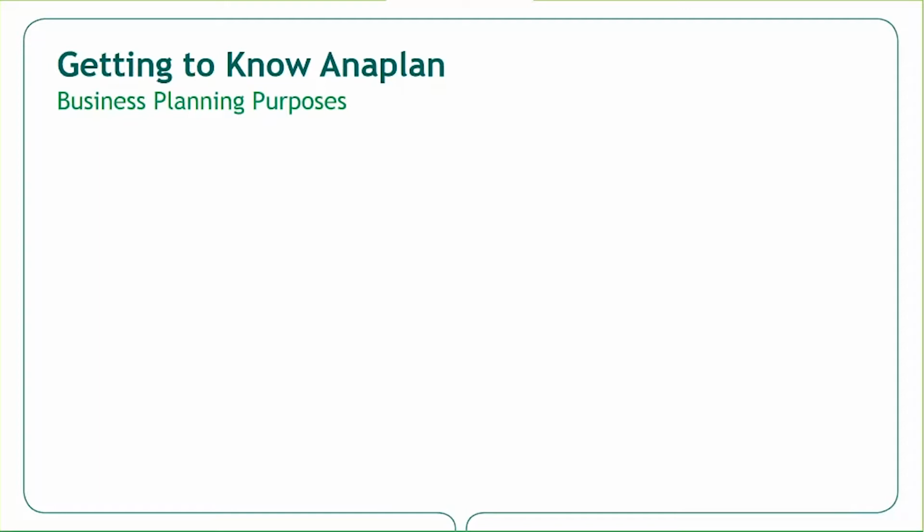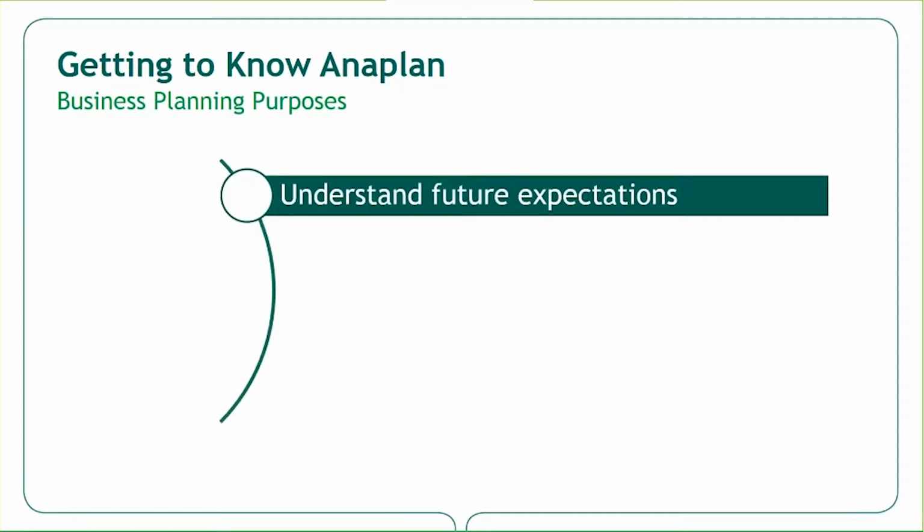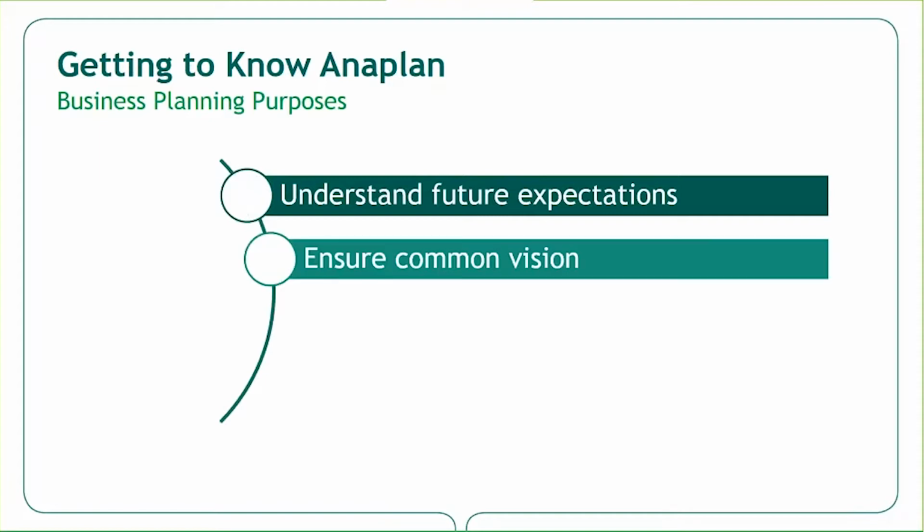So starting out, just thinking a little bit about the importance of the business planning process. Why is it that organizations do this? We know that business planning is prevalent across all organizations in different departments and in different sectors. And really, I think a lot of them are looking to achieve a number of different objectives with it. So we've just listed a few things here. The first one really being around understanding future expectations. So how do you align people really around a common vision and ensure that everybody is working towards common goals or targets?